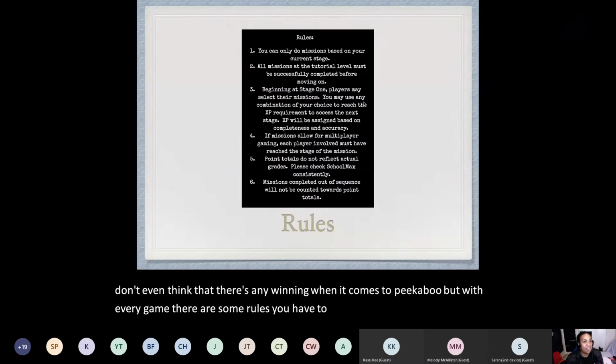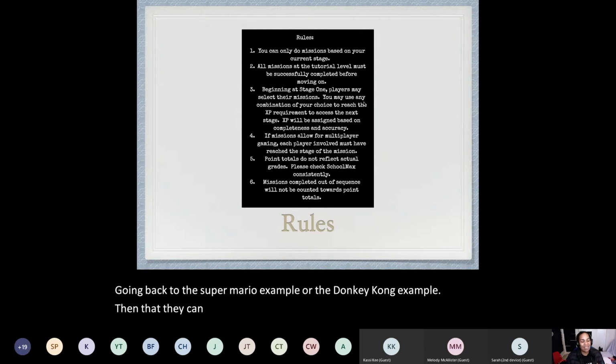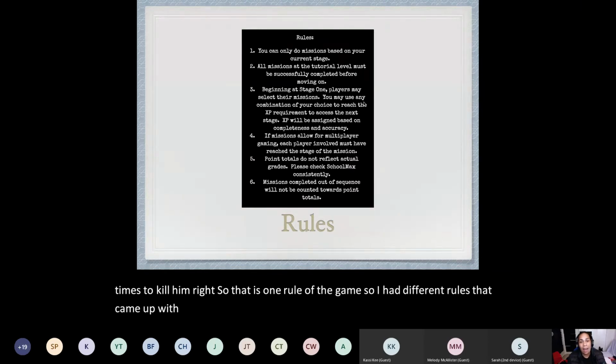Going back to the Super Mario example or the Donkey Kong example, the little one has to jump on the creatures more times to kill them, right? So that is one rule of the game. So I had different rules that I came up with my students.